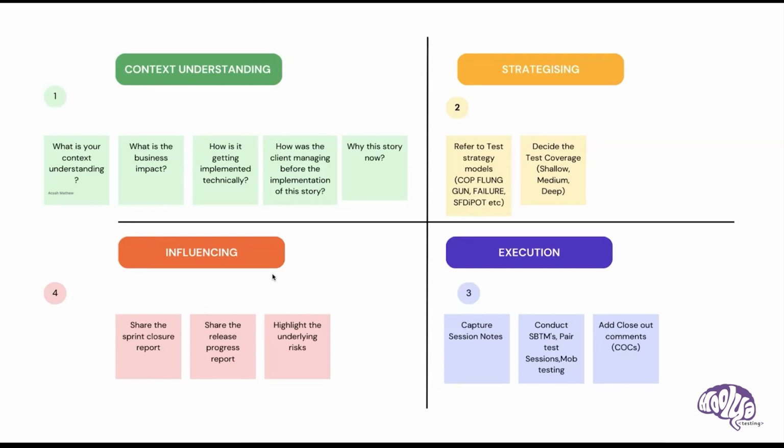Deep coverage would be where I am testing many other parameters as well, such as security testing or performance testing, things like that. I'm going into the depth of this user story and trying to analyze as much as I can. So these are the three different types of coverage. Once we have all our charters and tests, we decide on the test coverage. How do we do that?